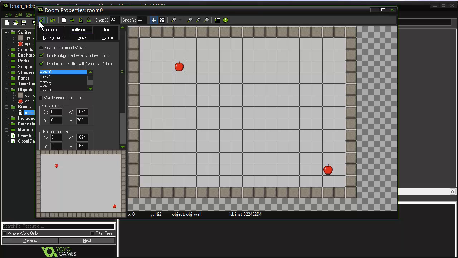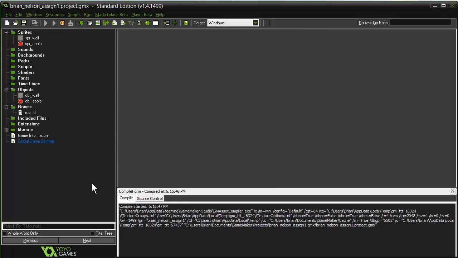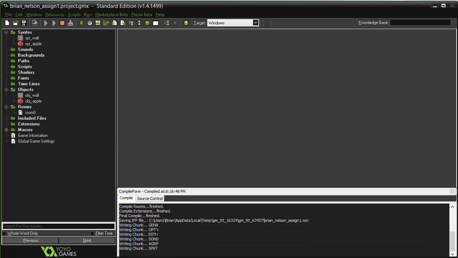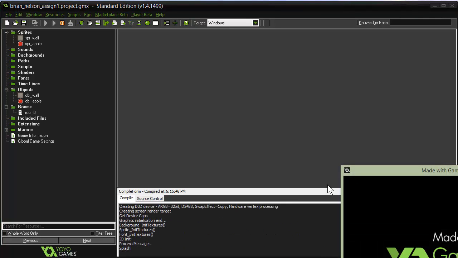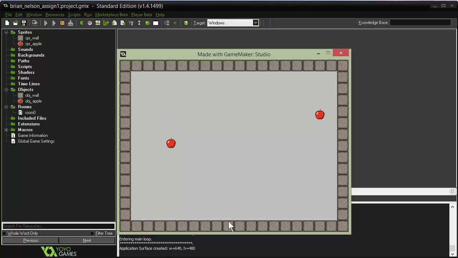All right, so we can just click on check, and that will close that, and we'll click on the save button. Now let's take a look and see what we've got so far. To play your game, to try it out, you can click on this play button in the toolbar. When you do that, you'll see here in the console window that the game will start to compile. It'll send a whole bunch of messages, and then you'll see your game start running.